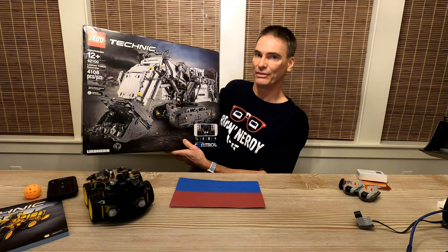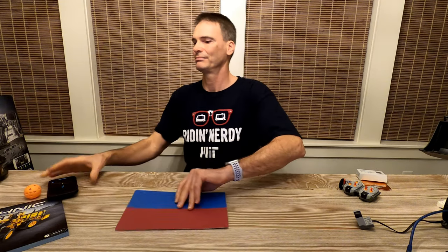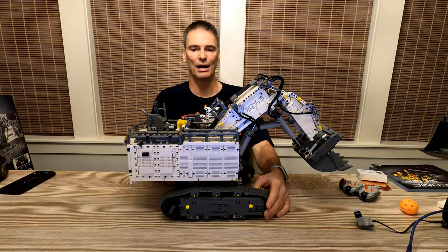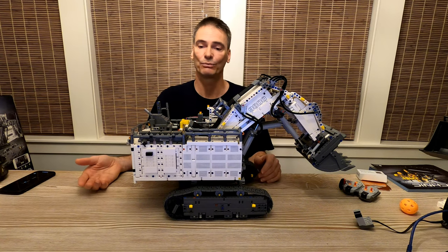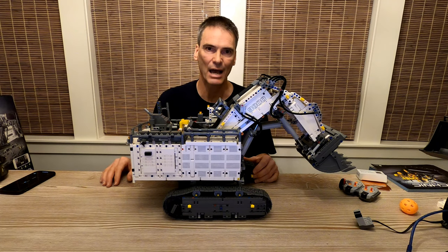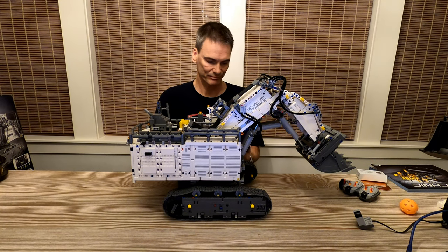But the really neat thing about this one, let me bring it to the forefront here. Instead of showing the box, let's go to the... Needs a lot of space. All right, here we go. There he is. Okay, so now with this, Lego came out with a new motor design, but they also came out with their own Bluetooth controller, as well as an app. So now, out of the box, Lego has their own app, kind of like S-Brick does for the older Lego Technic models. So for this guy, let's bring the app up for this one.